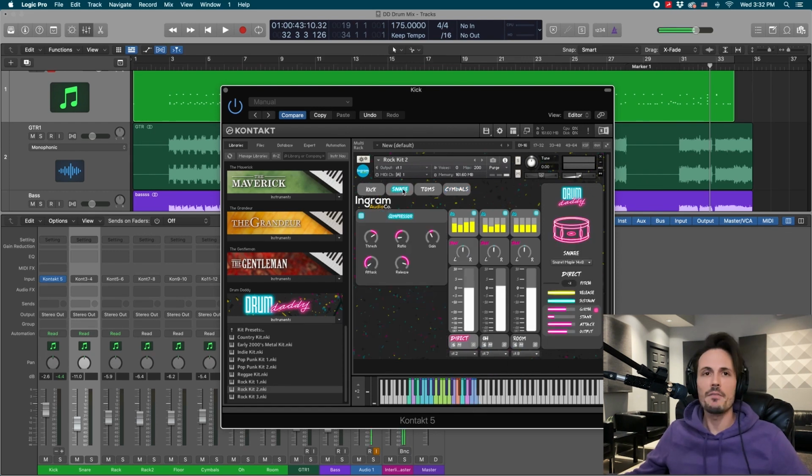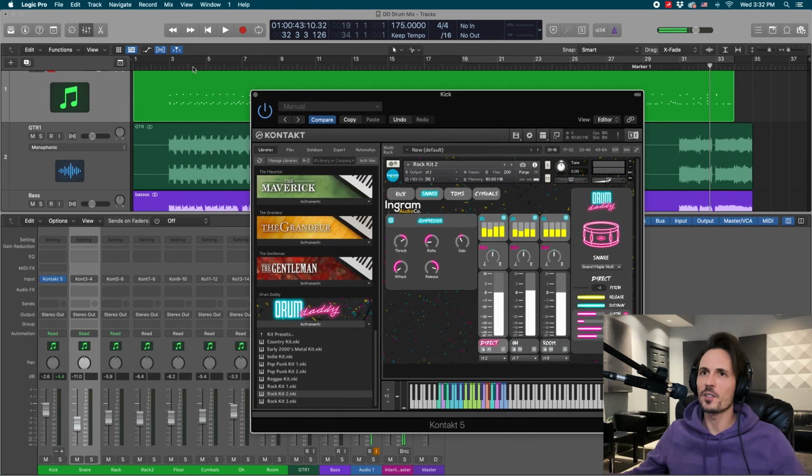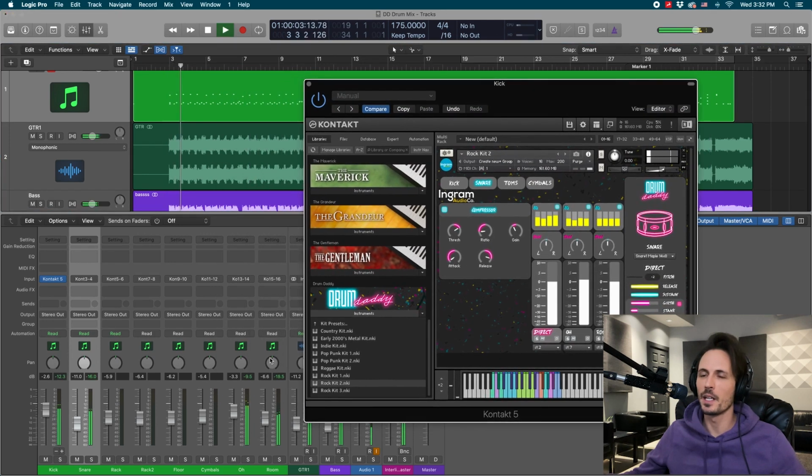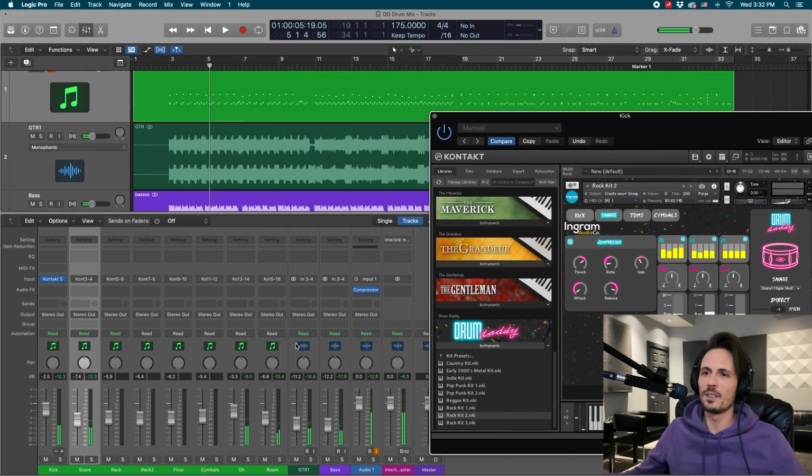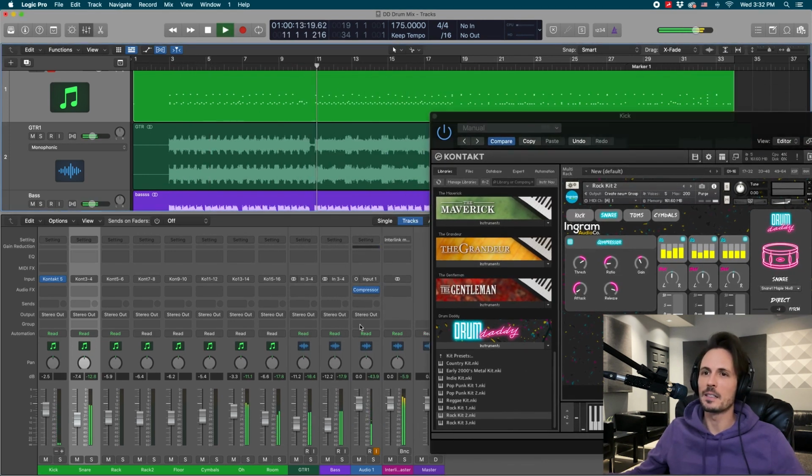Okay. Now I have everything routed into my DAW, so now it should be coming through. There we go. Now I'm just going to get these levels a little more sorted out here.